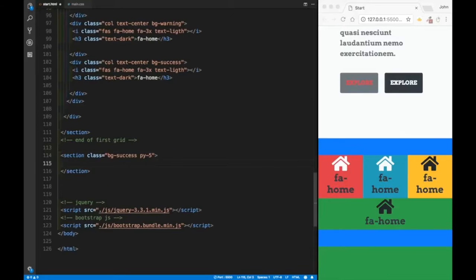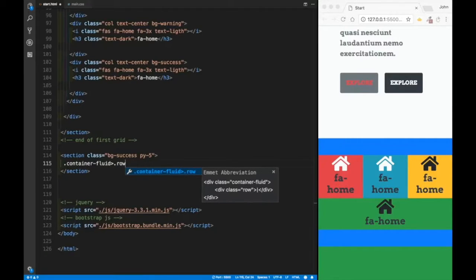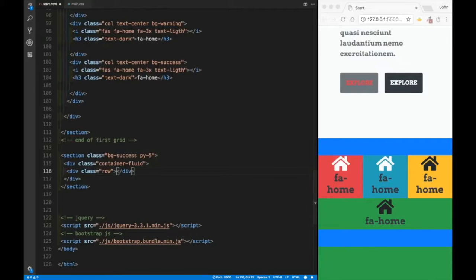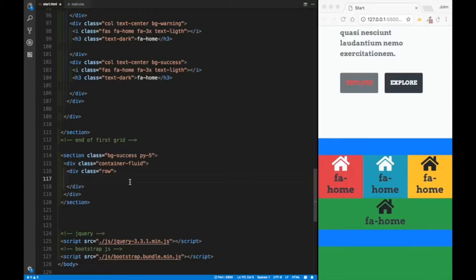Now what we're going to have in the section, we're going to have again container fluid. Then within the container fluid, we're also going to have a row. So the child is going to be row, and then we're going to have a few columns. So let's say over here, just leave these columns as they are. So let me just save this, and now we have container fluid and row over here. Now what are we going to place in this row? Well, now we're going to look at how this sum of 12 helps us to actually divide and make the width for our own columns.